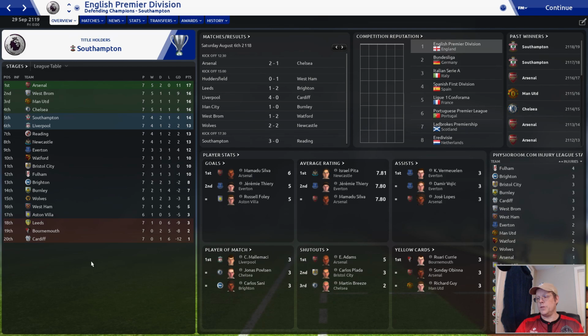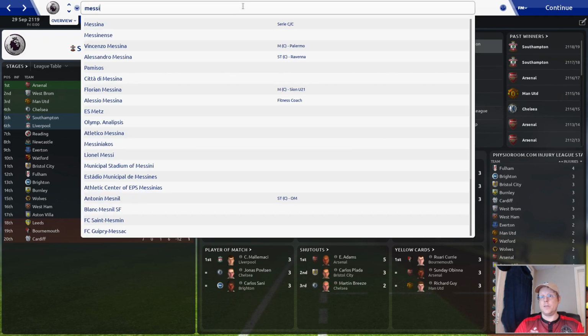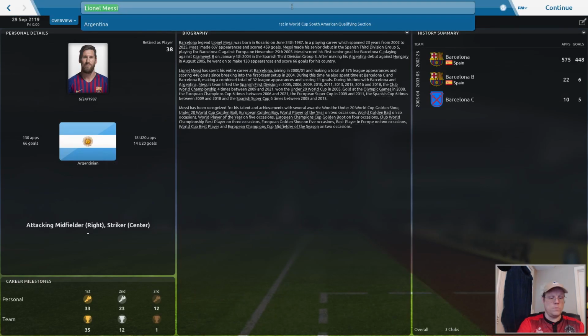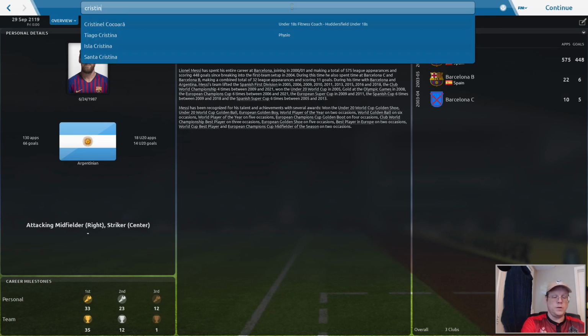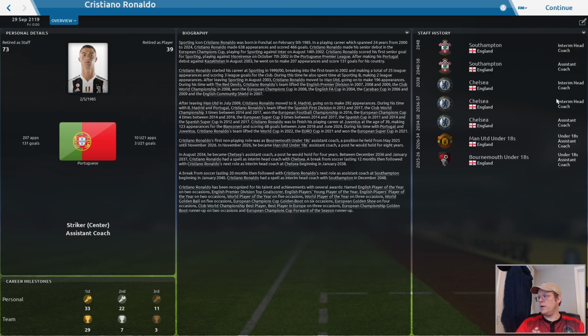But this is something I thought was interesting. You can always look at some of the players that are here now. It's also kind of interesting if you go back and look at Messi to see what he did. He retired as a player at Barcelona. Ronaldo. Am I spelling this right? Cristiano. He was a coach. If we go to his staff history over here, he wasn't a very good coach. He was an interim a lot. Not a lot of successes there.